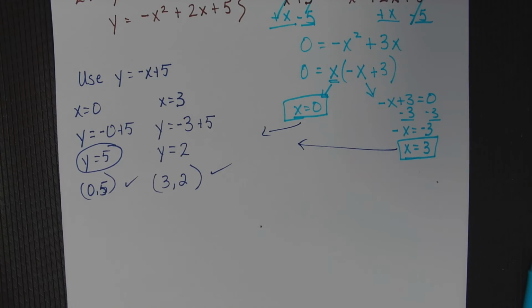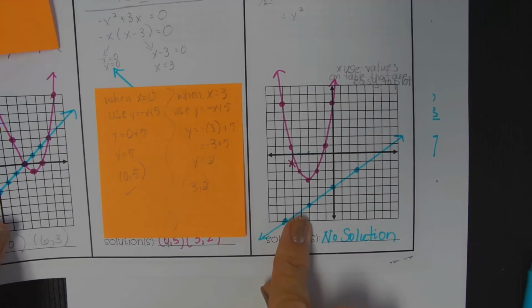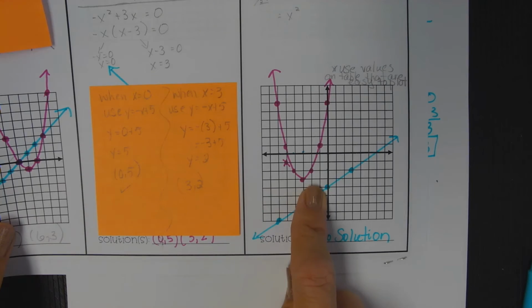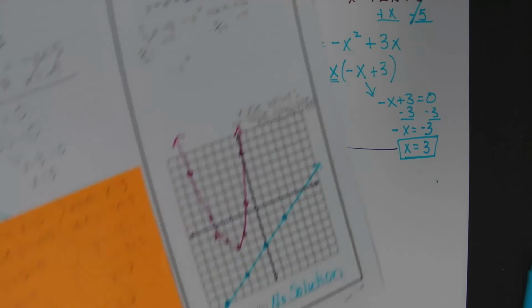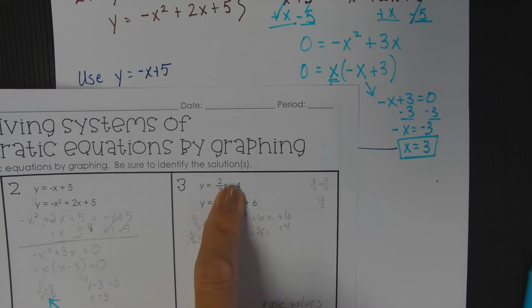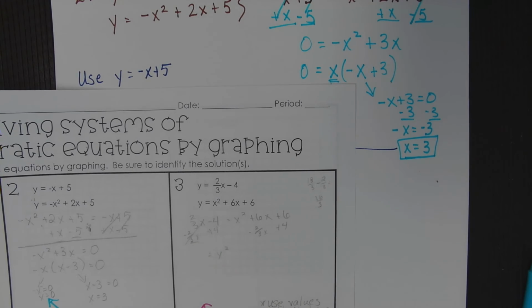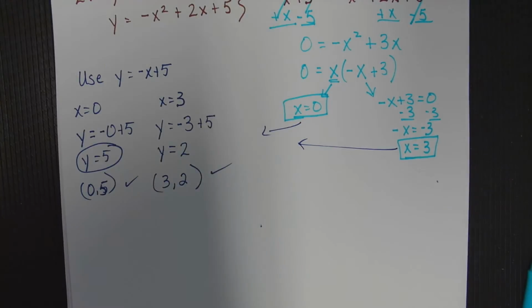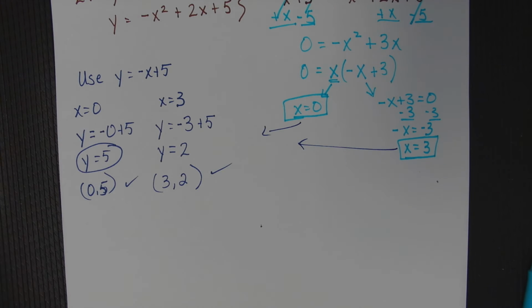0, actually. Here's our graph. Will these two equations ever touch? No solution, so do we need to do anything for this? No. I was going to have you start it, but then it got messy. So, no solution for number 2.